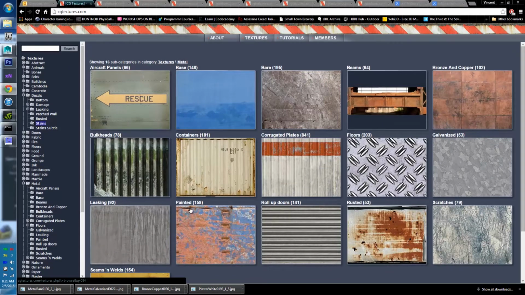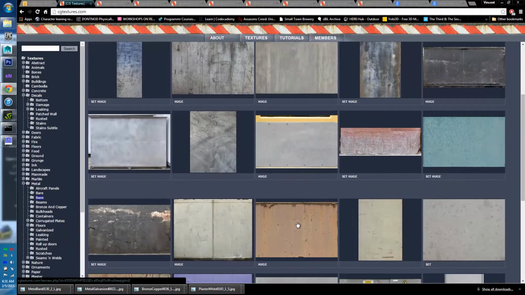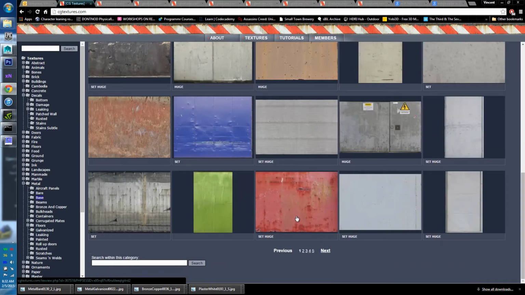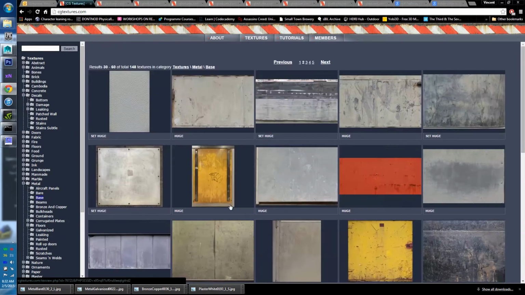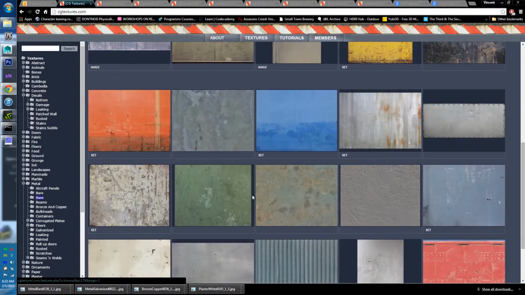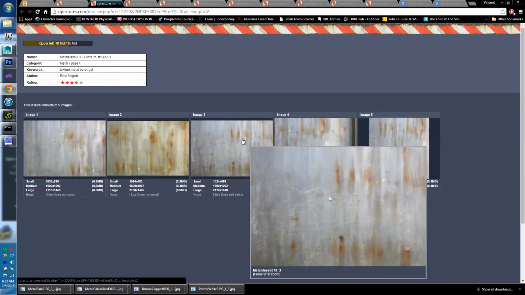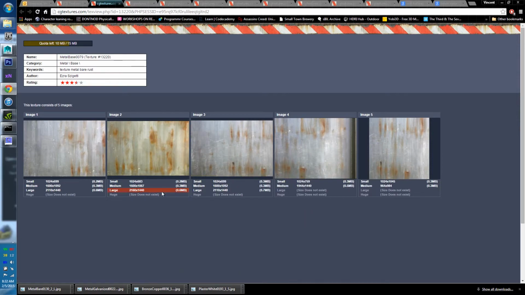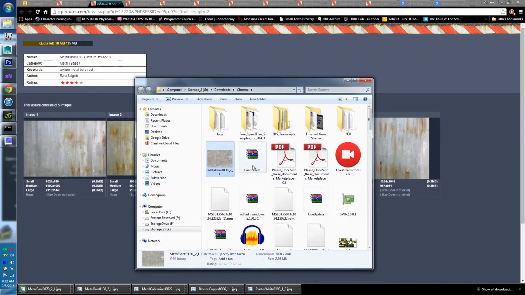So let's find something that does have quite a bit of contrast. Base had quite a few that were like that, so we can click on this real quick and I'll scroll through. I think I'm going to lean towards something in the realm of this. Oh yeah, this is awesome. Alright, so I'm going to grab my two new textures. Wait until this one finishes downloading.